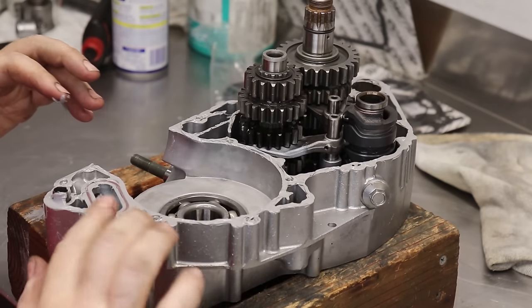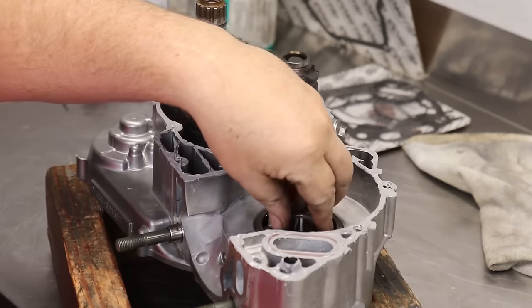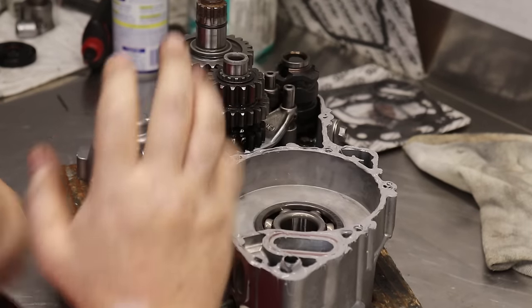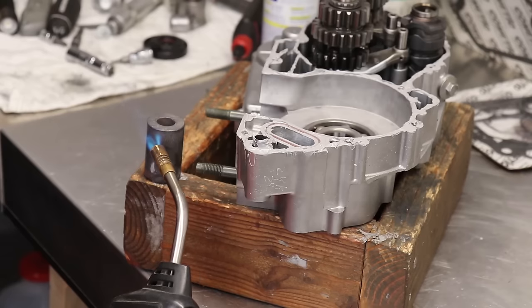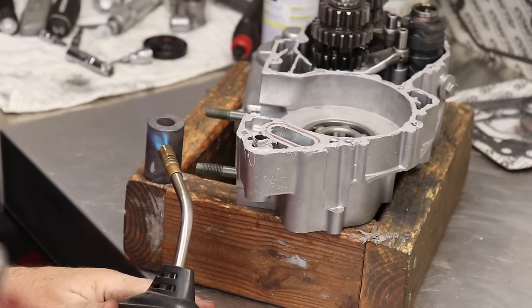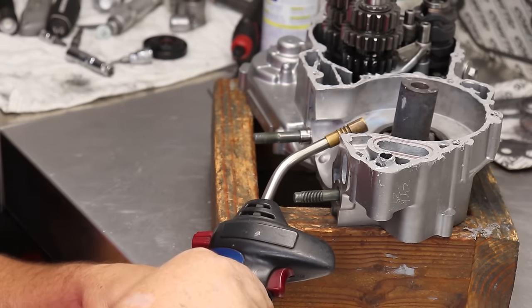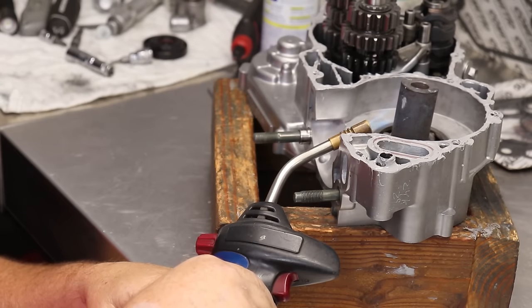Just like so. And then next, what we're going to do is I'm actually going to preheat a slug on the main bearing. Get the slug really hot so the inner race of the main bearing is hot, and we'll drop the crank in. The reason why I heat up the slug on there is I don't want to put direct heat right on that main bearing. So we do heat transfer with the slug. Works really, really good.